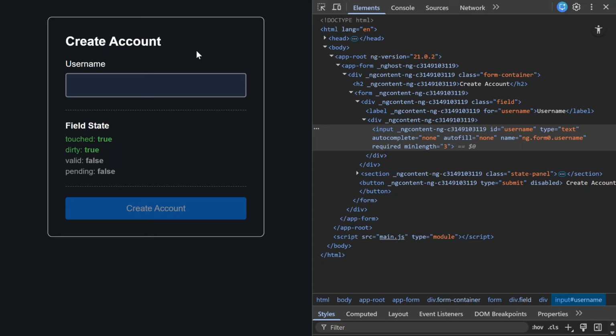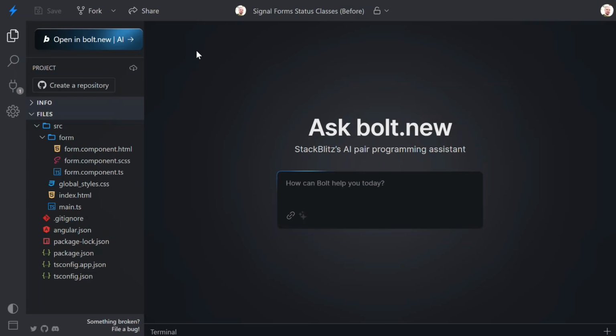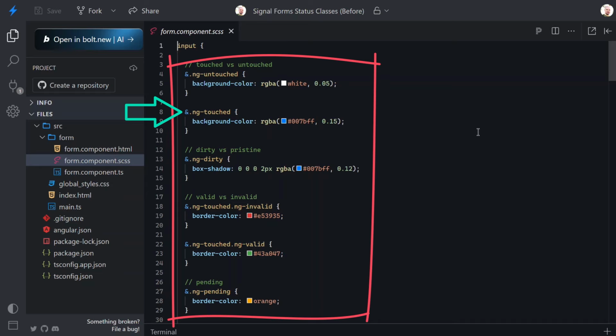Luckily, as of Angular 21.0.1, there's now a really clean way to add them back. Before we fix it though, let's quickly walk through how this form is actually wired, because the fix is going to feel almost too easy once you see it. Let's start with the styles for this component. Right here, you can see that we're still using the old ng prefix classes left over from Reactive Forms. So clearly, if we want this styling to work again with SignalForms, we need some way to reintroduce those same state-based classes, or at least something equivalent.